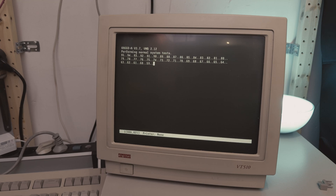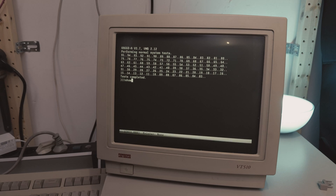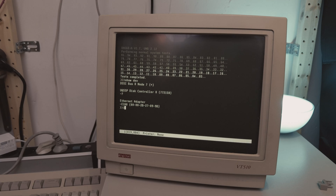This machine performs the system tests very well — it takes a while. I've also added the DSSI plug off-camera, because I hadn't got a DSSI plug for the device on this machine, so I borrowed one from the big VAX on the right. The tests are completed and successful. We can enter 'show device' and we see the DSSI bus shows only the controller, not the device, not the disk. The UQSSP controller is a SCSI controller — because it's a third-party SCSI controller, the system thinks it's a UQSSP controller and not a SCSI controller, but there are no devices connected to this controller at the moment, so you don't see any devices.